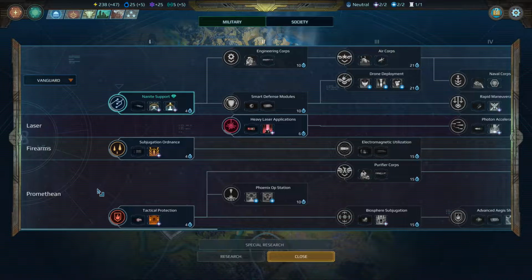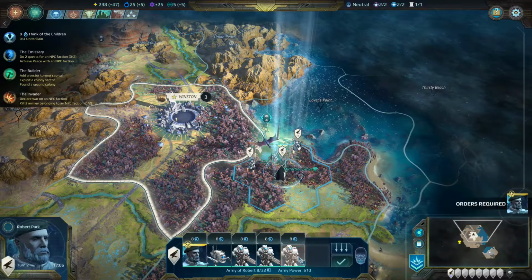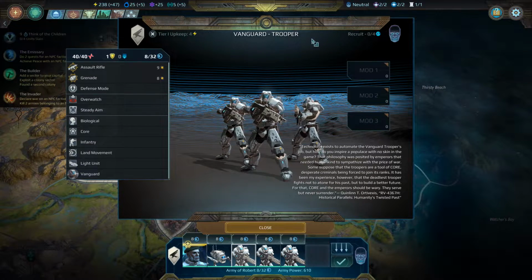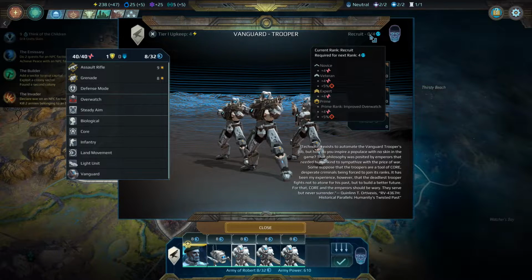What do we do? Well, each unit in the game is very customizable. We can add mods to them, so upgrade them basically, and now they can have different weapons or different abilities. And one of the things they can have is a different type of ammo. Here's one, for instance, flechette. So before we pick that, let's take a look at one of our units here. Here is the Vanguard Trooper. Cost us 4 in upkeep and energy. Right now they are 0 XP out of 4 they need for the next level. So they're recruits. They're not even novice.